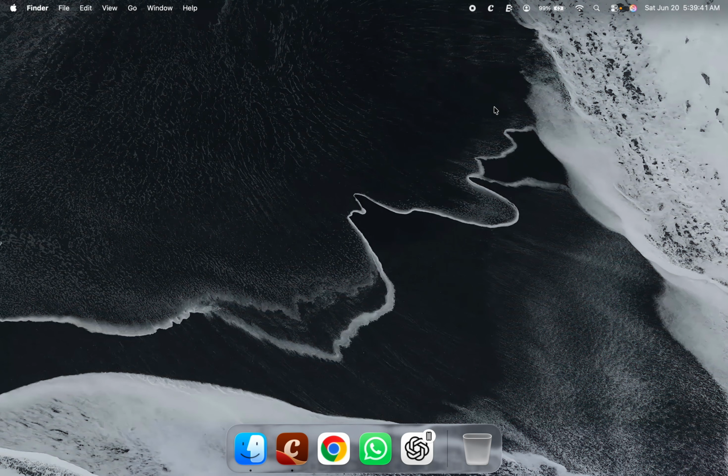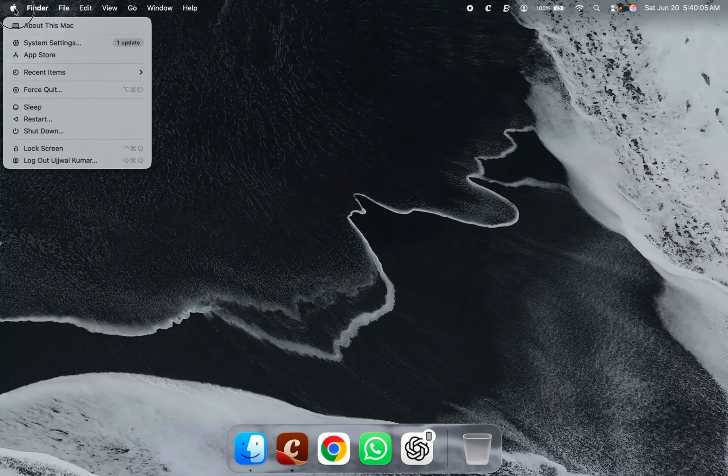In this video, I'm going to show you how to fix keyboard backlight not working on Mac. So, if the keyboard lights are not turning on, the brightness may be set too low or all the way off. In many cases, simply increasing the keyboard brightness solves the problem. Let's first check the keyboard brightness setting.